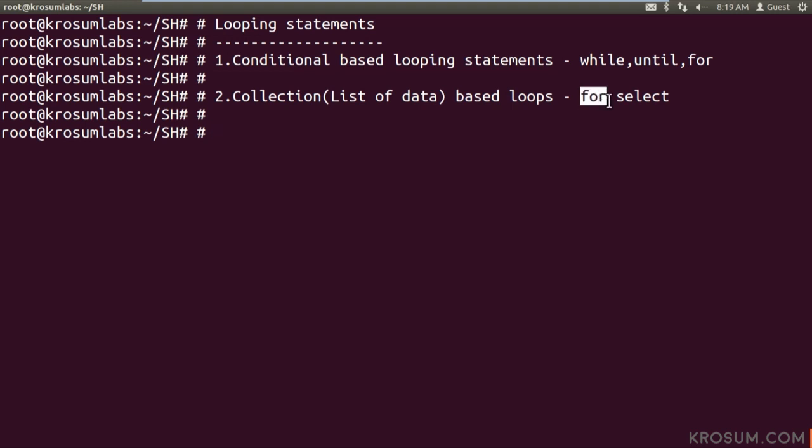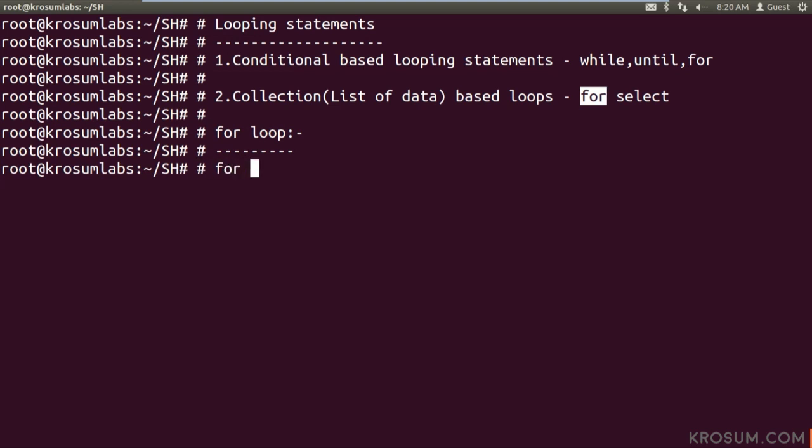So how to use that loop statement? You can see the syntax of looping, the for loop for collection based. The syntax: for variable in collection of data, or list of data, then the do keyword on the next line. So here for is a keyword, variable is a user defined variable, in list of data.